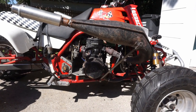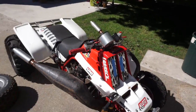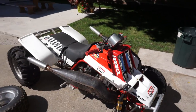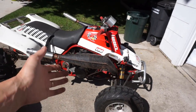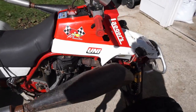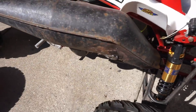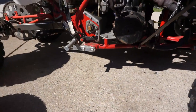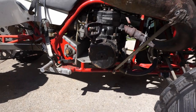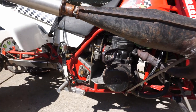You could always try it, but it looks kind of cool with the wings. Kind of completes the look, having them come out the side, but we could always go maybe down. Because you can't go any lower with it, because the front wheel will hit. So it almost has to be below the foot peg. But that's getting pretty low, so I don't know. I'm sure the guys that built this thing tried that already. But it doesn't hurt to try either.